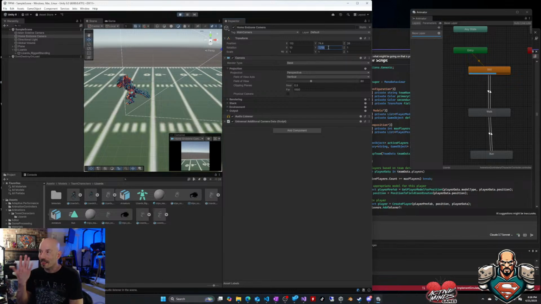I want it to rotate this way. So that must be this one? Oh, yeah. That looks about right. Oh, that's almost perfect. It's a little low though. Let's raise the camera up. Let's go for 100. Oh, that's not too bad.